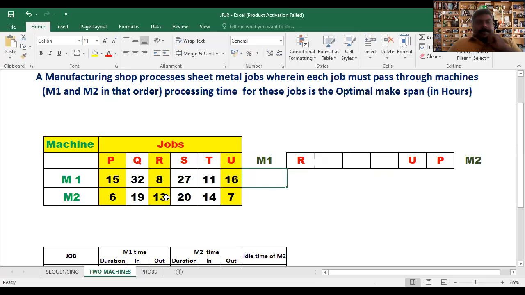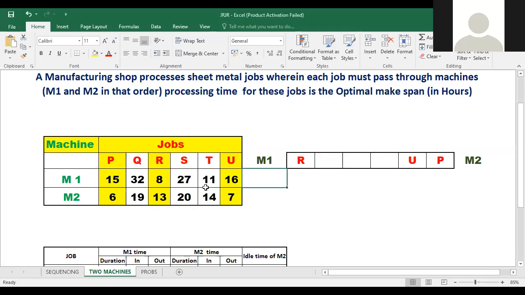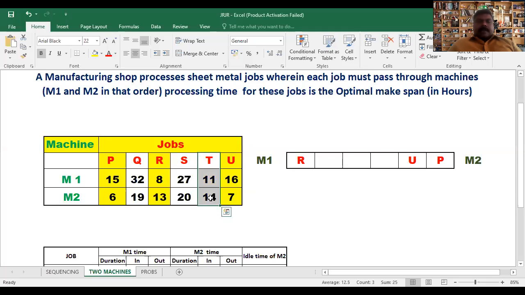And we have here the least one. The least is 14, oh, 11 we can take, that comes in M1 here, T. And here we have the least, this is 19.